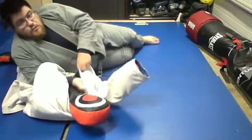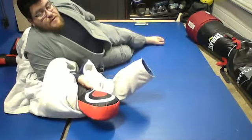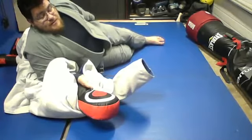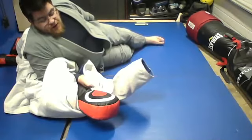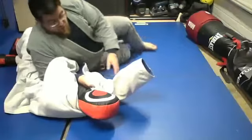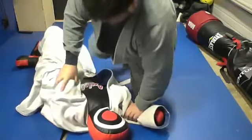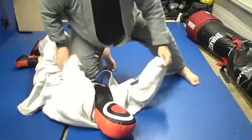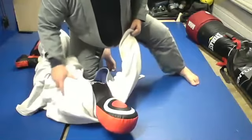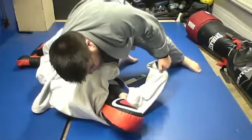So this works real well in the lapel. You don't have to give it up. You go for this darce, you don't have to give that up because, again, you've got this one in here, and then all you have to do is turn and come around. So I'll show you one more time. So we're here, we've been fighting for a while. I go knee on belly, got here and here. He doesn't like my knee there, so he pushes, bam. Oh no, I got it in here, so I'm here.